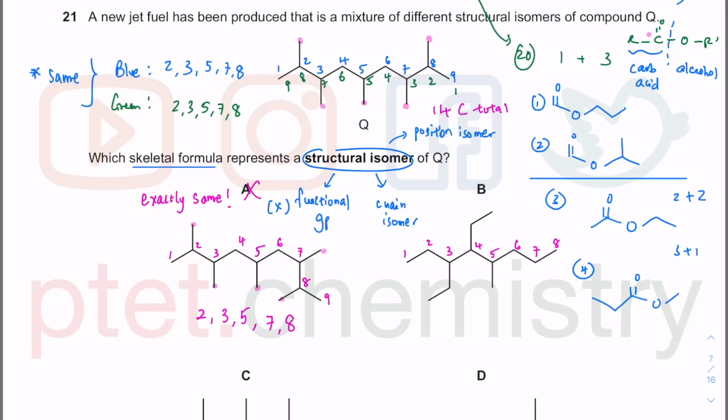I have 8 carbon here, and then I have 9, 10, 11, 12, 13. So I have 13 carbon total here. You're talking about isomers: structural isomers are molecules or compounds that have the same molecular formula. They already have a different number of carbon. How can they be isomers to begin with? Okay, so that's how I can rule that one out.